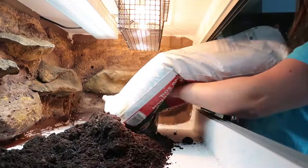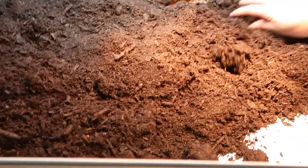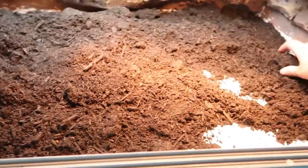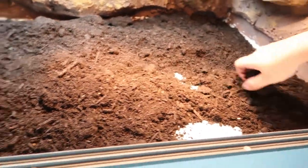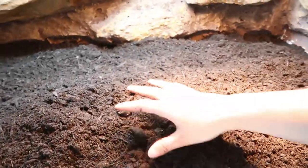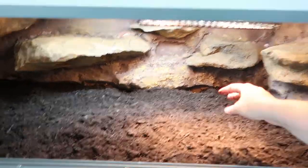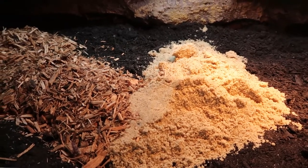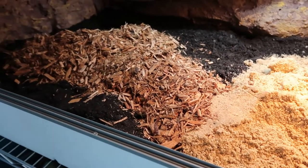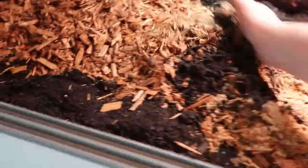But now it's time to decorate. I'm so excited. I kind of skipped the part where I installed the lights. I've got an Arcadia T5 UVB, and then some overhead halogen heating for natural heating. So we're adding a layer of topsoil here, and then of course we have to mix in some others, because naturalistic, of course. So we've got some forest floor, we've got some clay sand, and we're just going to do a little mixy mix.